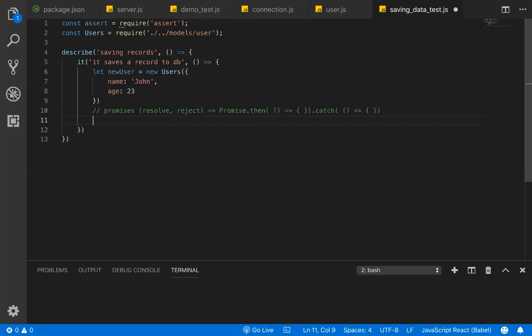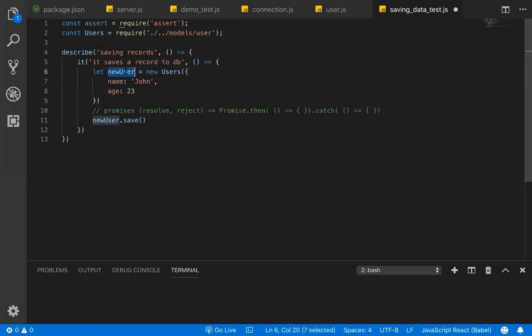I'll show you what it means. So हमने ये instance create किया है। ठीक है, तो इस instance को उठाते हैं और एक डॉट सेव मेथड यूज करते हैं। ये डॉट सेव मेथड कहाँ से आया? ये डॉट सेव मेथड आया तुम्हारा mongoose से। Basically mongoose is going to provide me this dot save method. Okay, so why mongoose?